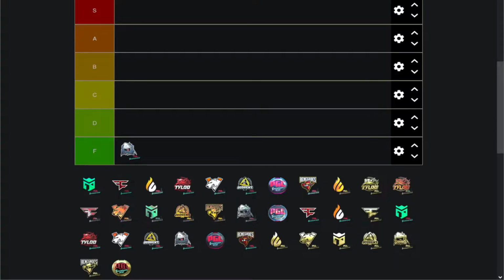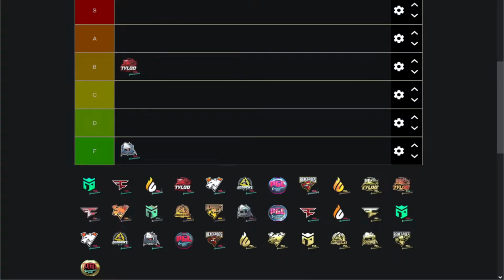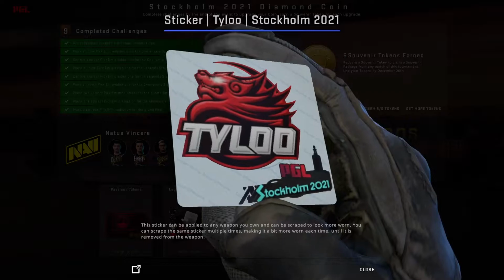I'm gonna put it at probably the B tier, honestly, or no, the C tier. I think the C tier is better for it. You can't really go wrong with it, but I cannot say it's particularly good at anything. It just won't be bad, really, in most places.